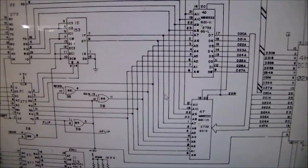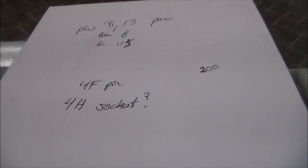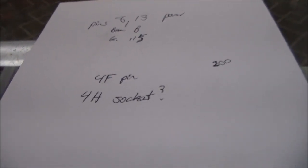So, whenever I was cleaning the chips on the board, I made a couple little notes that I just wrote down when I saw something weird. One of the pins on the 4F ROM was shorter than the other ones. So I wrote it down just in case after we put it all together there was a problem, right? And then the socket at 4H looked like it was a little screwed up.